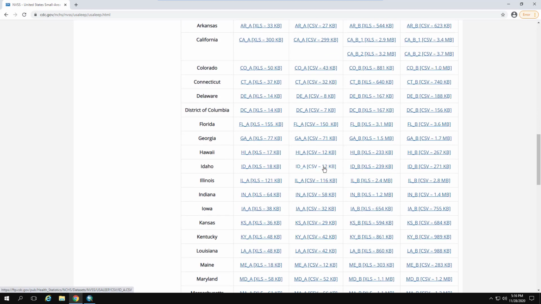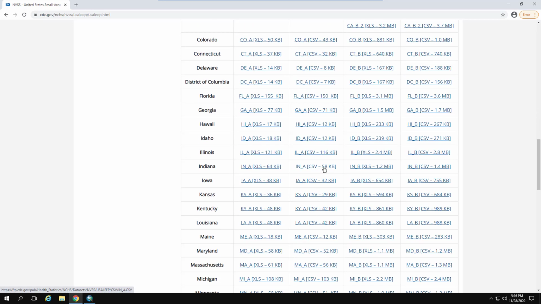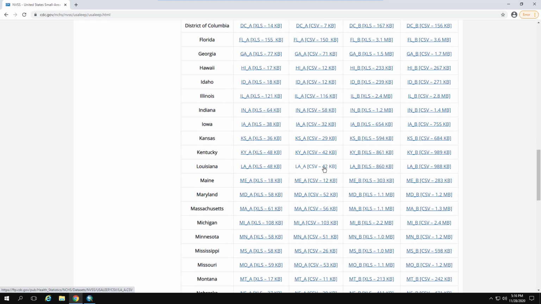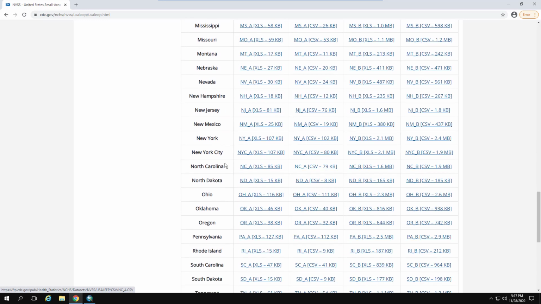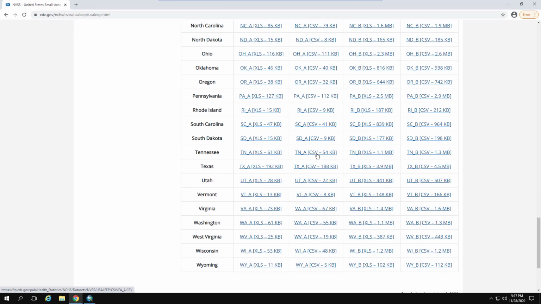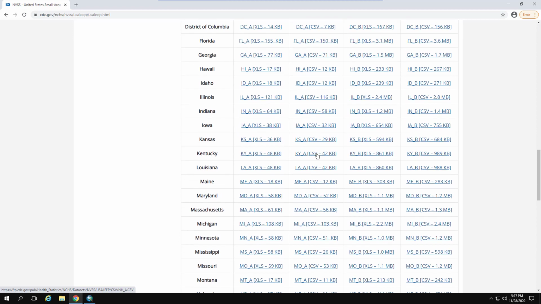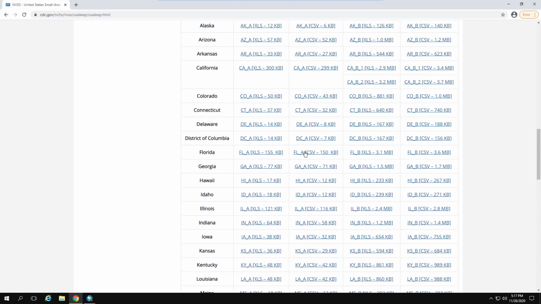Now, if you happen to be doing New York and you're using the urban area for New York, it really spans New York and New Jersey. But the other thing I would point out is that there is a special exception where they actually have New York City as its own thing. So you'd have to throw that in as well. Doing New York and New Jersey wouldn't be enough. You'd have to throw in New York City as well. Okay, I think that's the only exception. And obviously DC, District of Columbia, is its own thing.